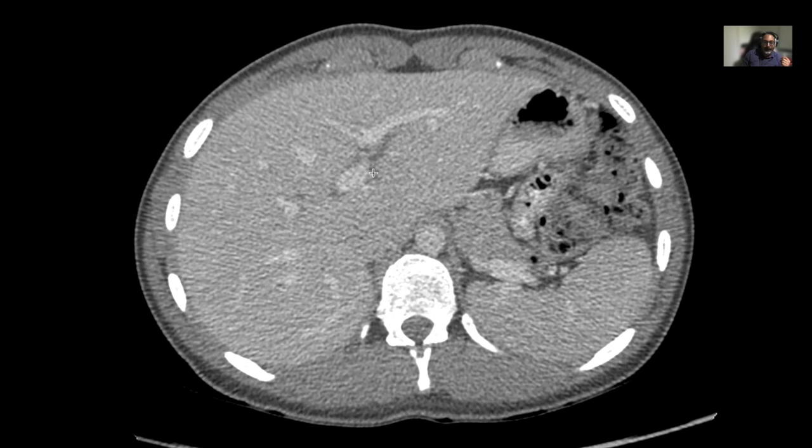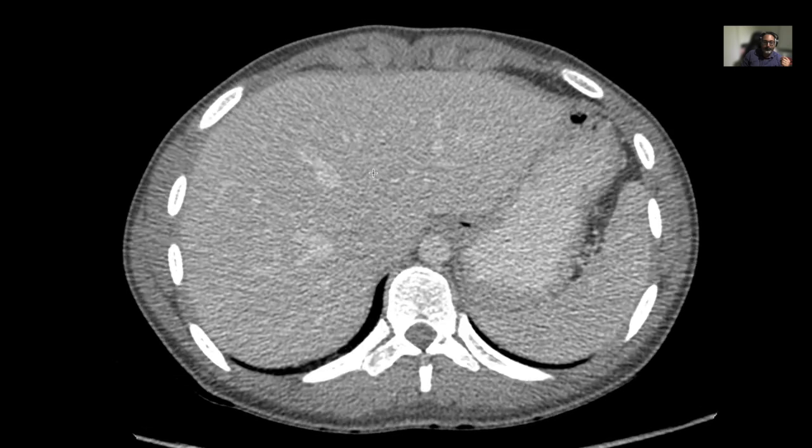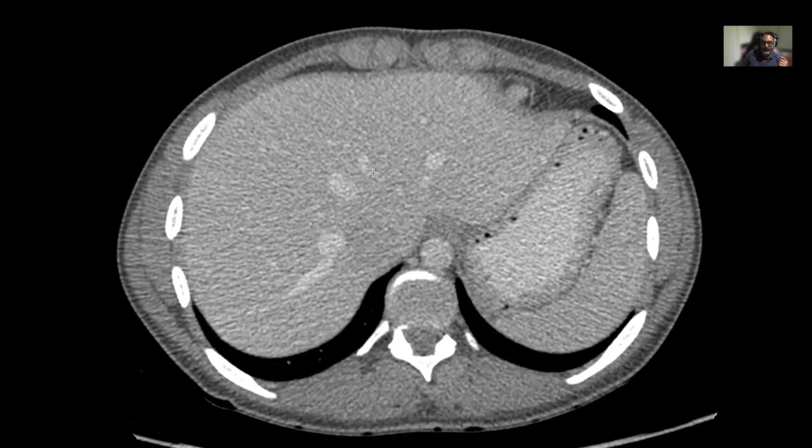Then if we move back up, yes. If you go to Radiopaedia and search segments of the liver, they will actually give you a whole annotated version of this. I couldn't do it, because I'd have to go through each plane and annotate it. It'd take me a bit too long. But just Google segments of the liver and Radiopaedia will come up and it will take you to an annotated version of this. It'll actually be very good.